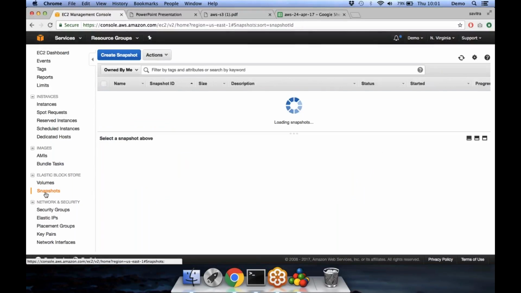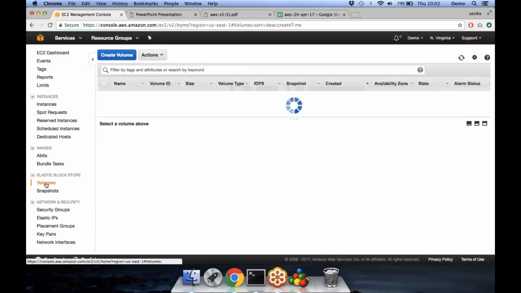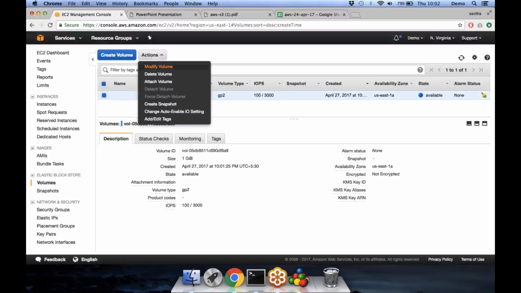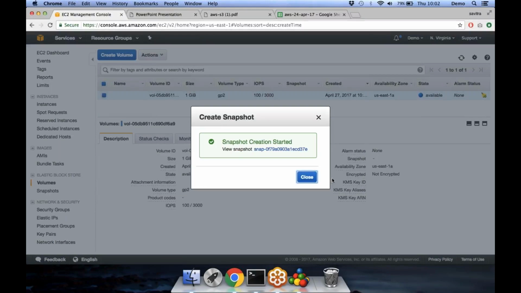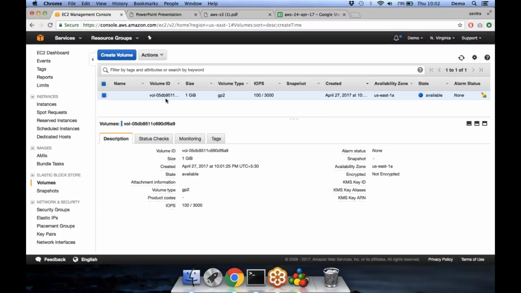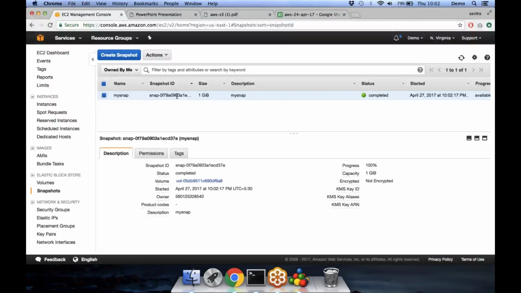A snapshot is a point in time image of your EBS volume. It's like a backup. It has everything that was in the volume at the time at which you took the snapshot. Okay, so if I create a snapshot of this volume, I can say create snapshot, and let's call this my snap, something like this. You should normally have a timestamp with this so that you can recognize when the snapshot was created. So you can create a snapshot from a volume easily in this way. So this is a volume. Go into snapshot. You'll find there's a snapshot created here.